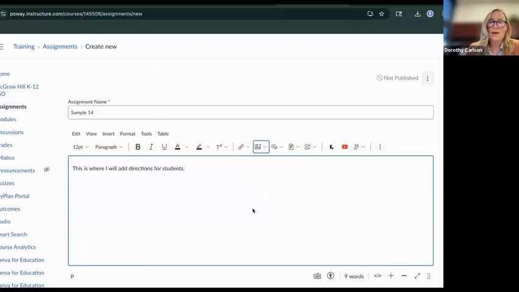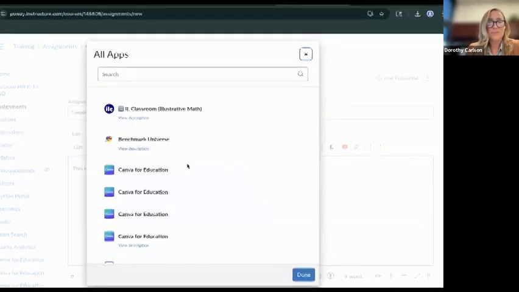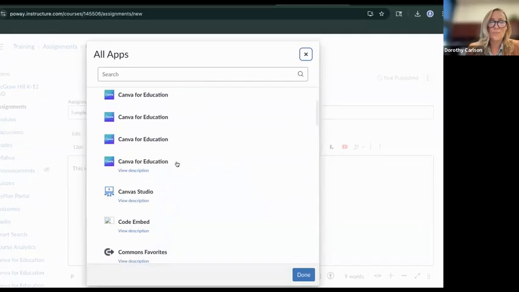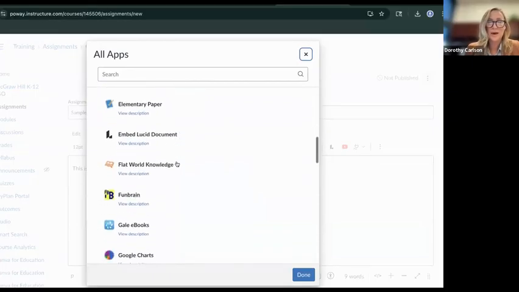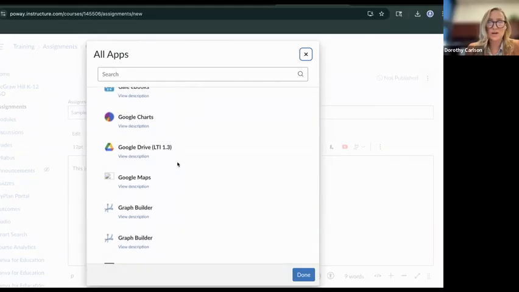You can also access external apps through our little plug here. So this is great if you want to maybe embed something from Canva that you've designed, or maybe a YouTube video, or maybe a Canvas Studio video. There's a lot of options here.